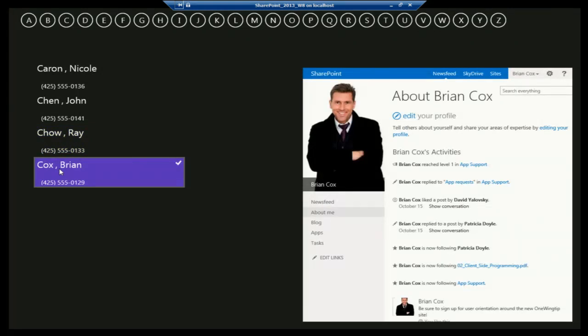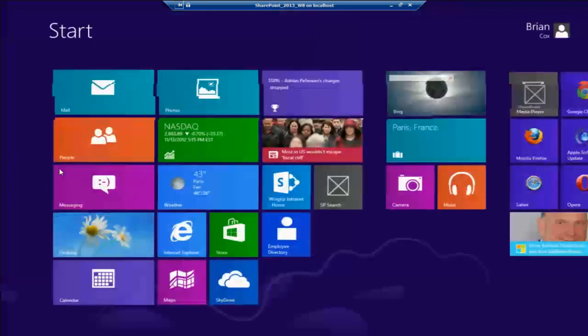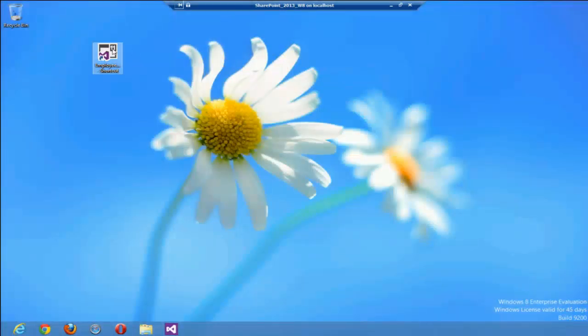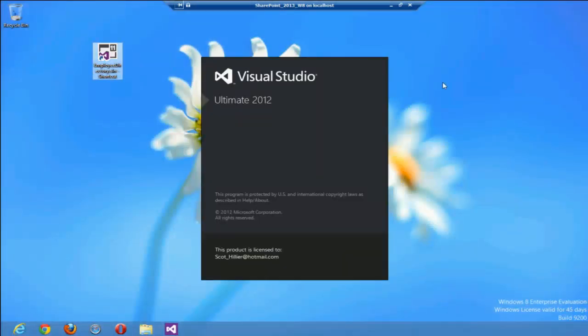So this is Brian's public My Site. This is a Windows 8 app using the RESTful endpoint and providing something that users ask for all the time, an A to Z employee directory. If we just take a really quick look at the code that made that happen, my point here is that this can be really simple stuff to do.